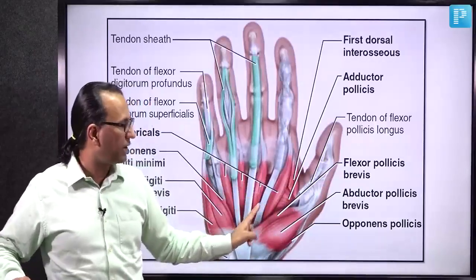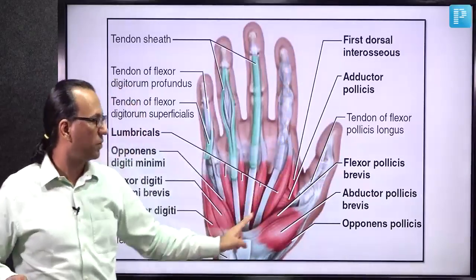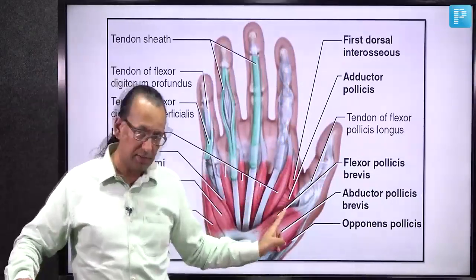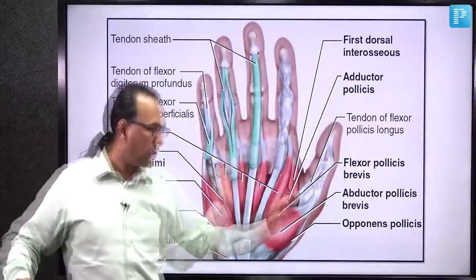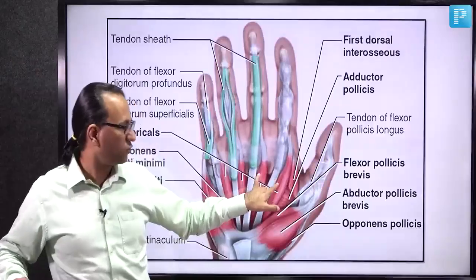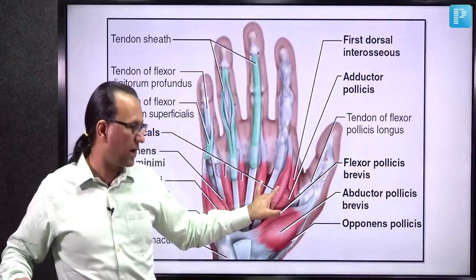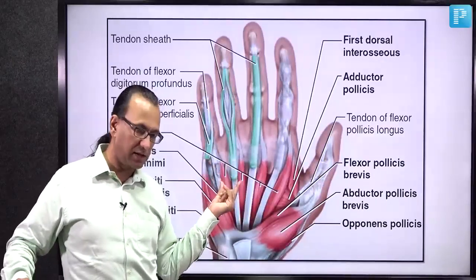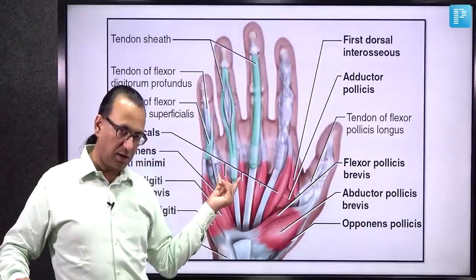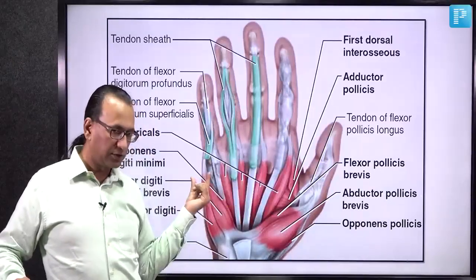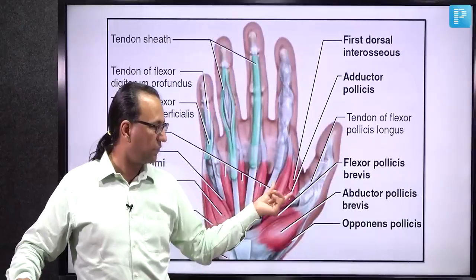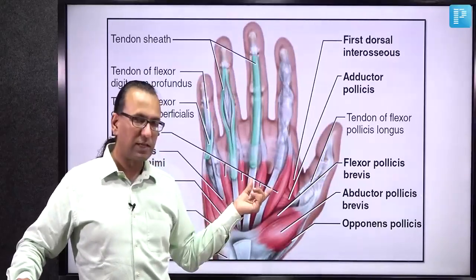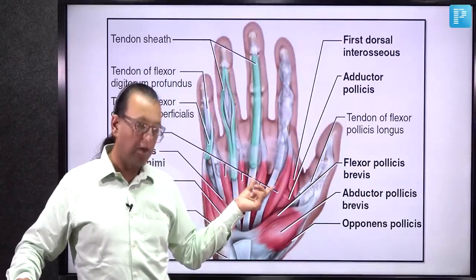How do you identify the lumbricals? They are actually coming from the tendons of the flexor digitorum profundus, 4 tendons for 4 lumbricals, and they come lateral to the tendon of the flexor digitorum profundus. The first 2 are unipinnate lumbricals and the next 2 are bipinnate lumbricals, and they'll be supplied by the ulnar nerve. They are on the ulnar side, and these 2 lumbricals will be supplied by the median nerve as they are coming from the lateral half of FDP, which is supplied by the median nerve.